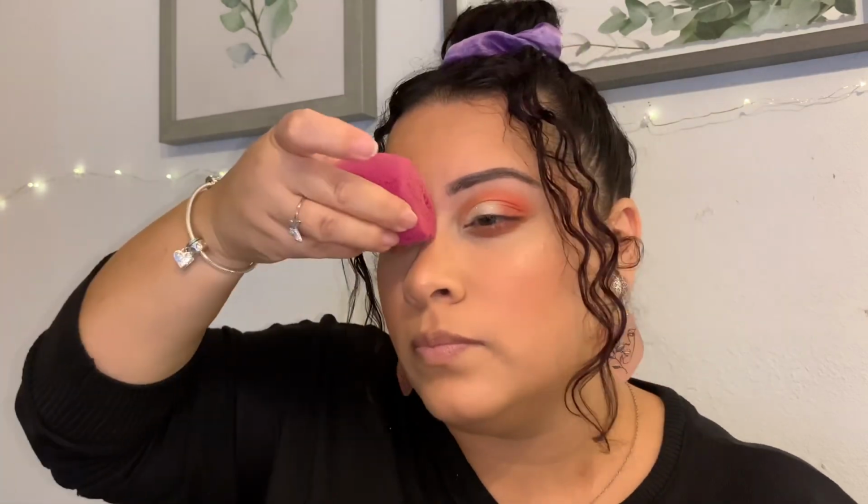And here I'm grabbing this little shimmer color and applying it just to put a little pop. I've really been loving this look, putting a little shimmer. I've just been loving that a lot. And I'm putting on this highlighter that I bought at Five Below, which I really like. It has a little glitter, so I think it brings a little pop to the eye look. Now from that SheGlam duo highlight and blush, I'm just using the highlight, and it's really nice. At this point, my sponge is probably a little bit dry, but I'm pretty sure if I were to wet it, it would look even nicer.